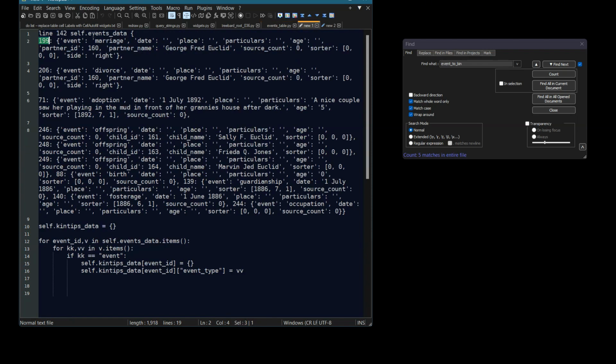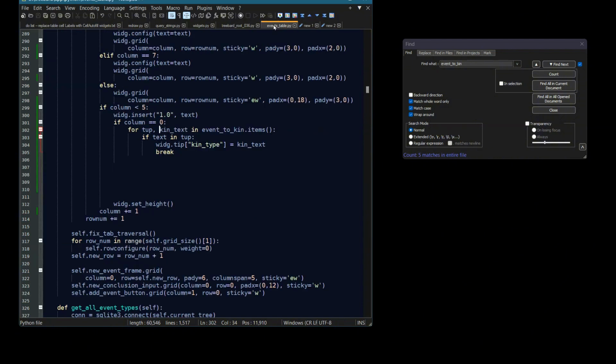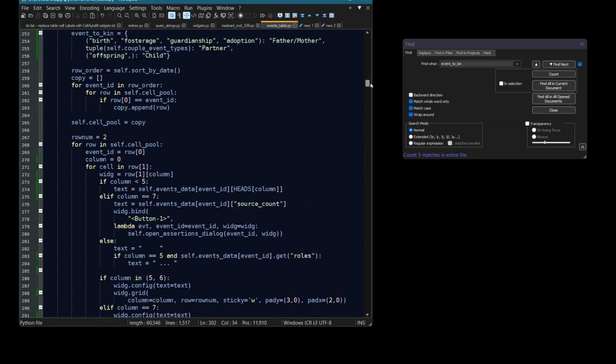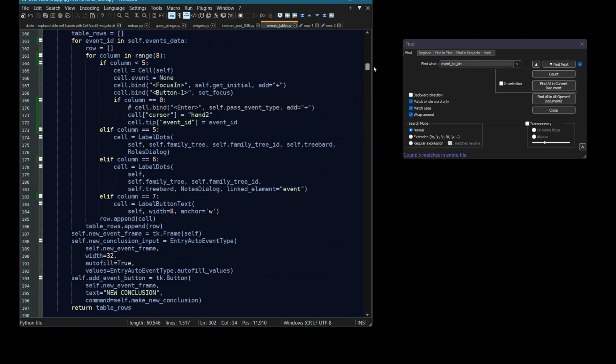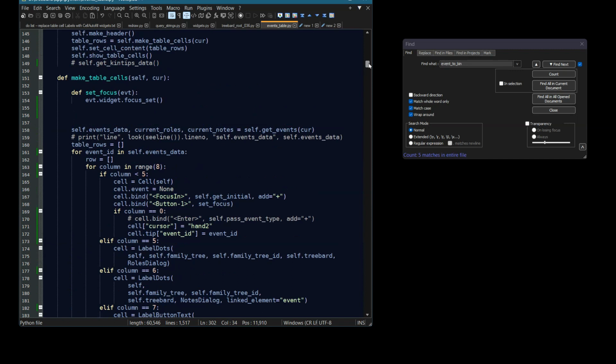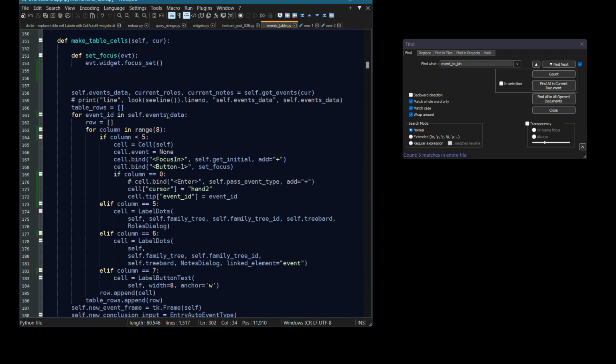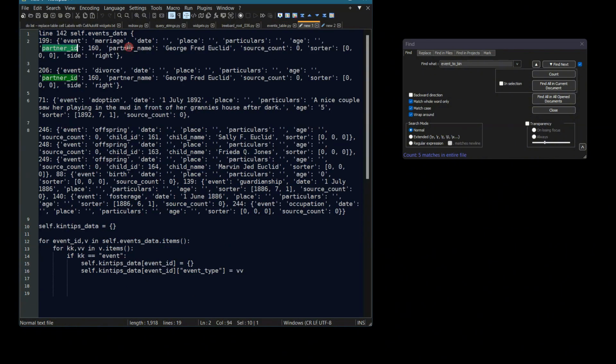Over here in self.events data, which is not what we're looping through anymore. However, we could go back here because we were looping through it here, weren't we? If we've already got it somewhere, then that's where we want to get it from, instead of going to the database for it. It's easier to get it if I've already got it, right? So we're already looping through self.events data. We have a partner ID and a partner name. These are couple events, marriage and divorce. Well, this is a birth-like event.